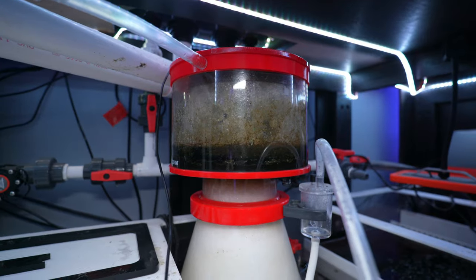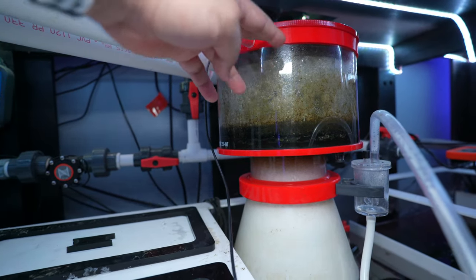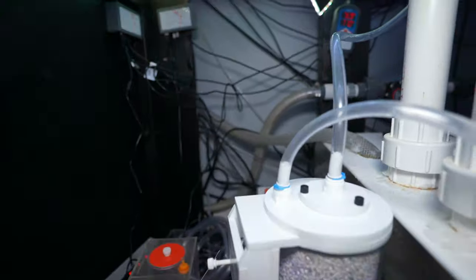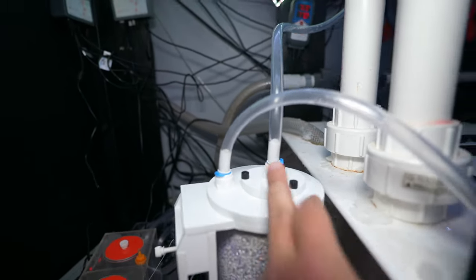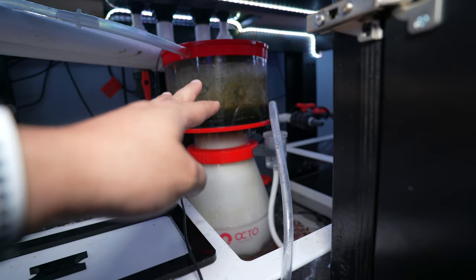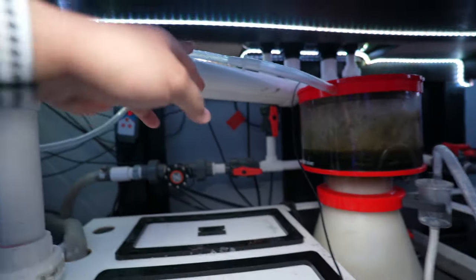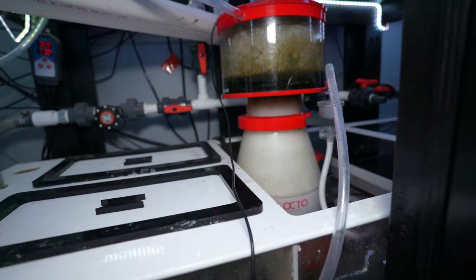So here is the kit. It raises the lid by a bit, and then the hose goes all the way here into the skimmer, pulling in air from it. So it's supposed to be repulling the air that comes out from the top of this device. Somehow it's still trapped in moisture. You can see it all the way up here. You could even see it.